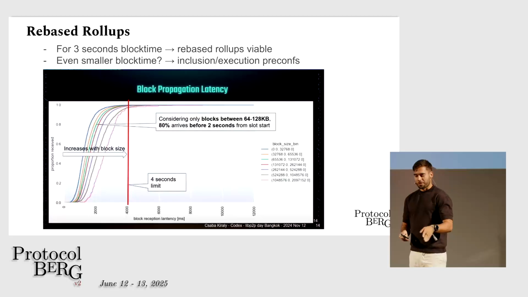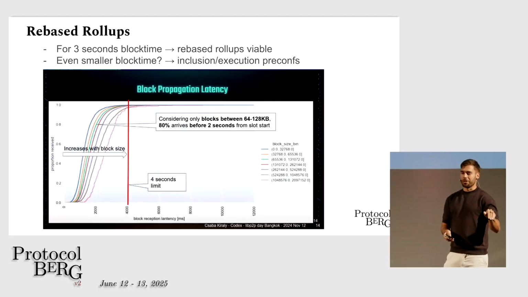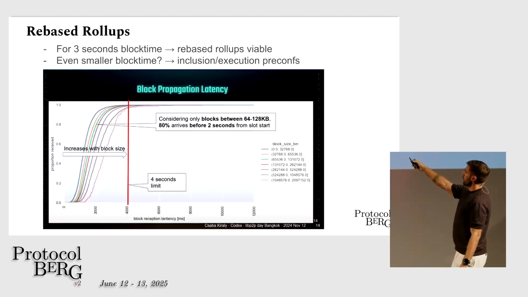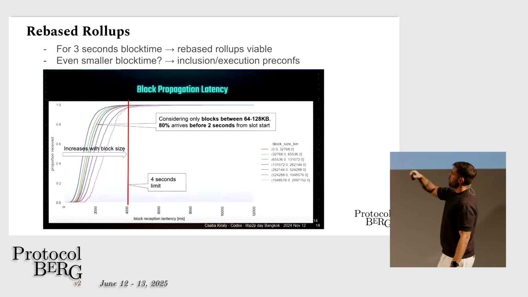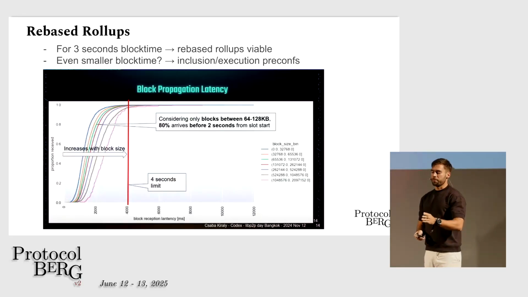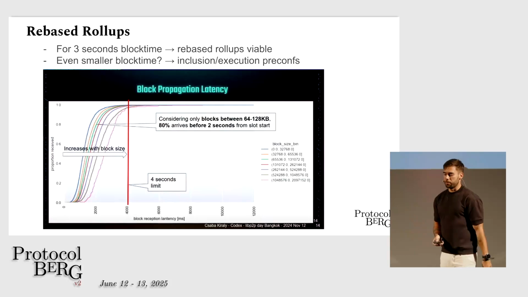You can just track how quickly the block is propagated over the network, like in L1. And here we have this slide. And at the bottom, you can see the source for it from the previous DevCon. You can see that most blocks propagated in the first 4 seconds of a slot will, with a big degree of confidence, make it as part of the L1 chain, and everybody will see them.